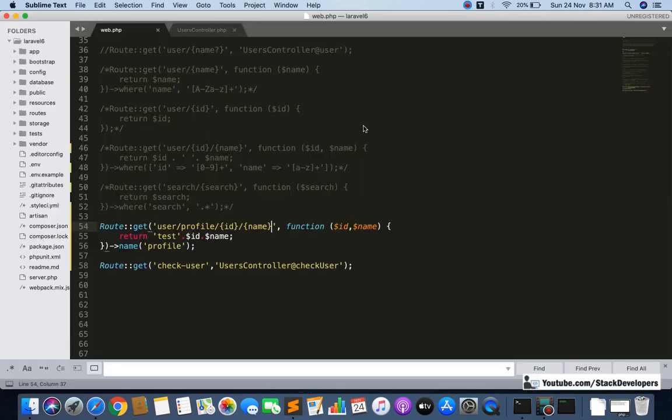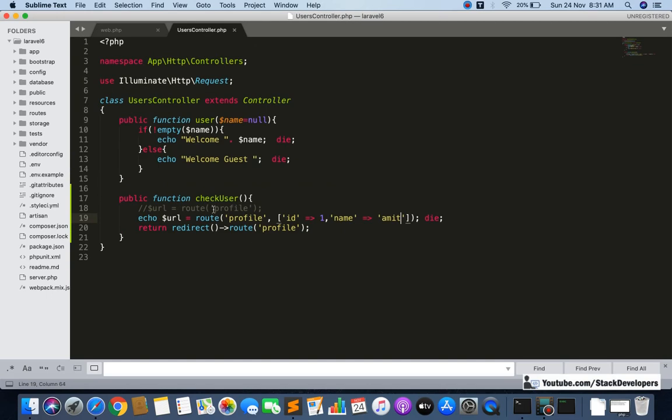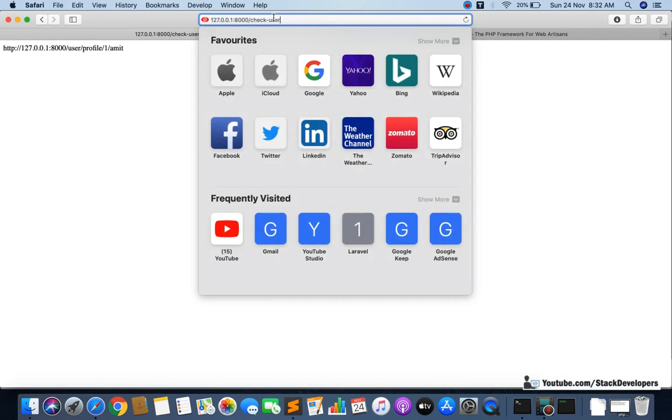It will come in the same way as you have used in the route. So there is no issue at all. You can do it like this, and you can redirect as well. Suppose now you want to redirect, you can simply redirect this URL, because this URL is now big enough and you have used the parameters as well. Now you can simply use this URL here, and you don't require this one. And now you can see that it will redirect to that URL whenever you call that checkUser function.